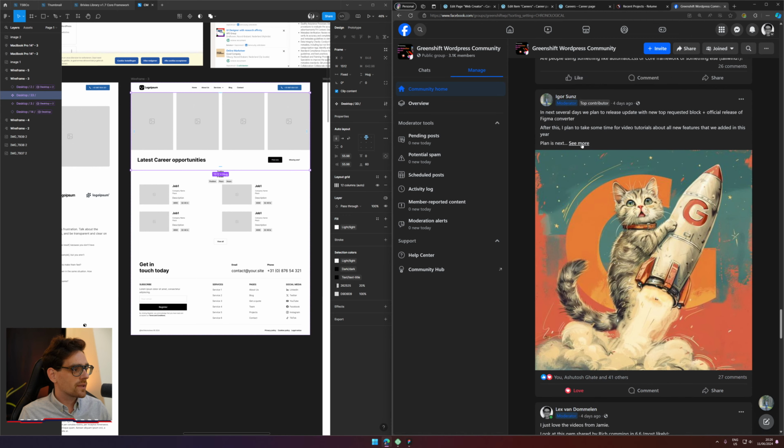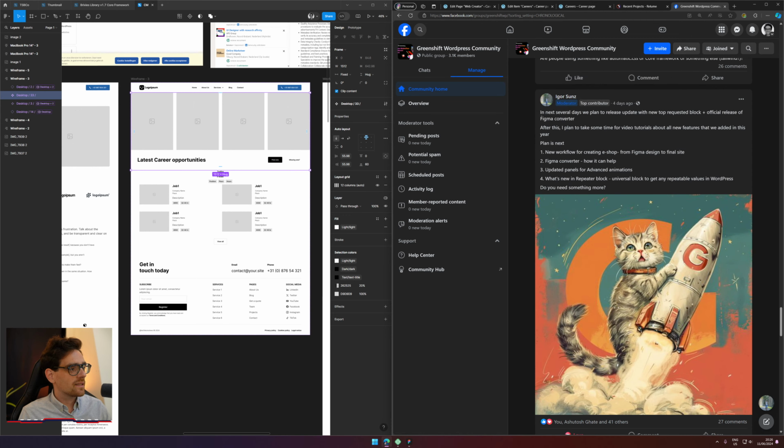So it was 4 days ago, and they are planning to release a new top requested block. So I'm very curious if it is the navigation block or the menu block, or if the menu block and navigation block are both the same. But this one gets me the most excited.